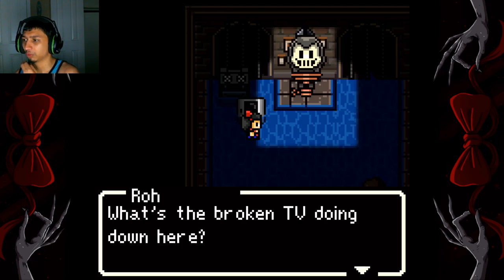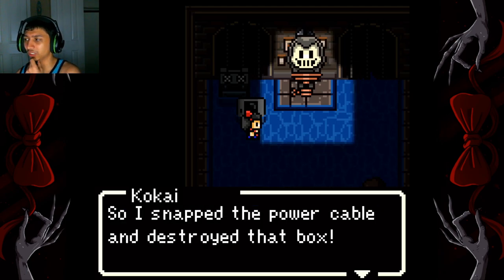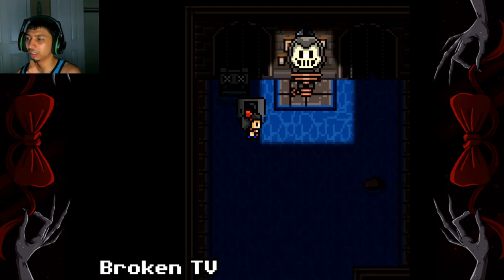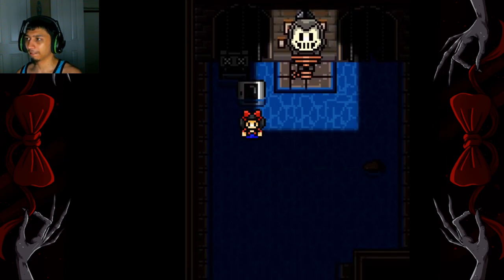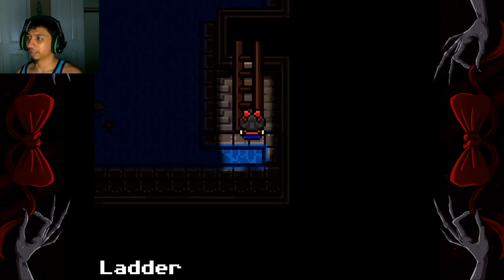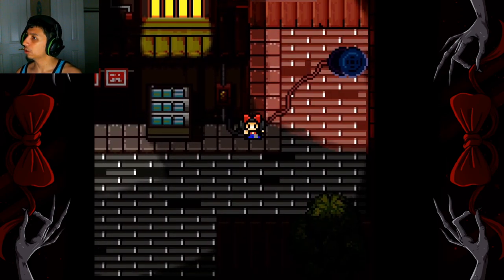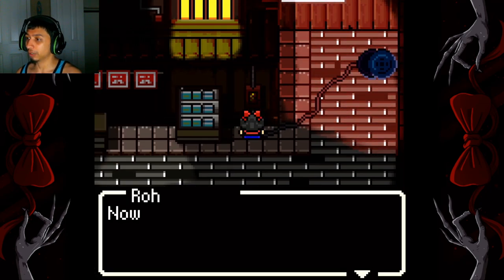Broken TV? Was it broken TV? She's brought it down here? Was forced to watch her dance. She was quite the TV star, but I couldn't take any more, so I snapped a power cable and destroyed that box. There's a power extension cable leading to the surface. Okay. I have no idea what the fuck. Wait. Power's off.